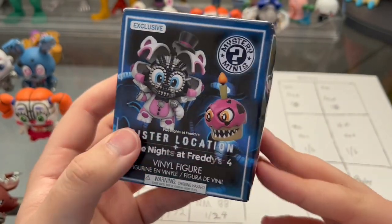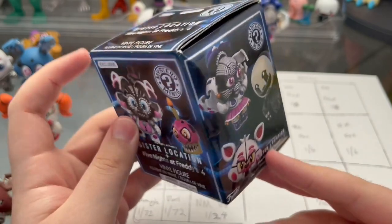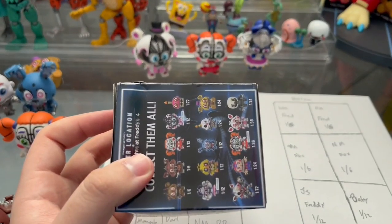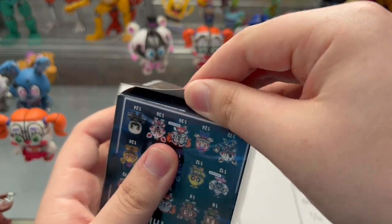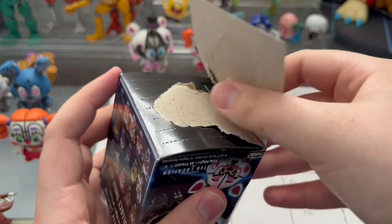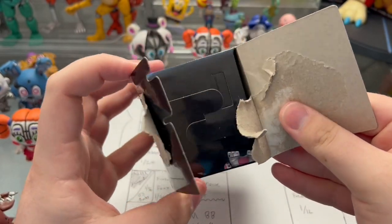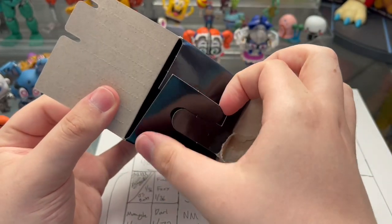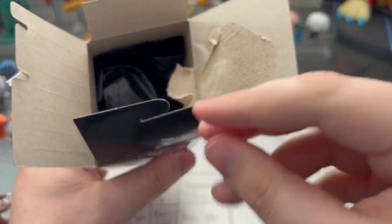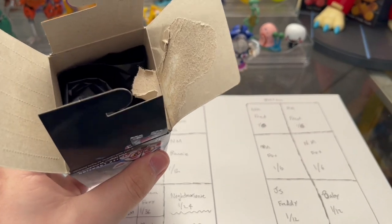This doesn't appear to be resealed in any way — it appears to be sealed exactly as it originally was. You can see it's clearly glued down. Oh God, do I do it? This could literally be a Jump Scare Baby. If this is a Jump Scare Baby, I will eat one of those Spongebobs — I will literally chew and swallow him. Okay, here it goes. That was a clean rip — it opens. We need to be careful because sometimes the bags inside are already opened. Okay, there it is — there's the bag. We're not going to feel it because that could give away what's inside. We're just going to cut it open and drop it out.